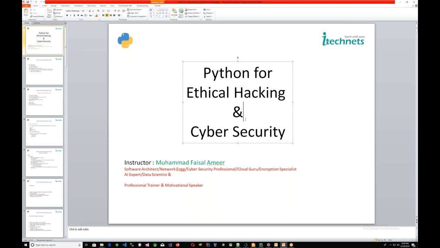Before going towards the code, we should install some engines where code will run, and I will introduce you to those engines. Engine means IDE, integrated development environment. I will take you up from the very basics of the programming language, what a language is and what the basics of any language are and how they work. I will briefly demonstrate why Python is the most powerful language all over the world, and present the collective working, what the modules are and what we are going to learn in our modules, and on those modules what kind of code we will write. So this is our whole agenda today.